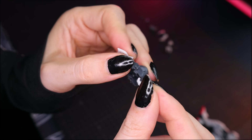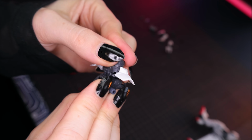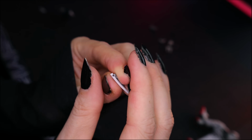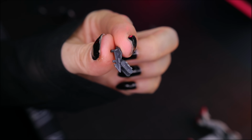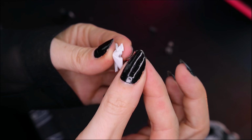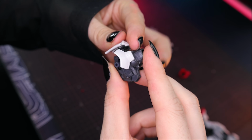The side skirting armors just slot up simply into the waist section just like so, and that slaps onto what we just built. When it comes to the side skirting armors, these are nice. We've got some of that silver plastic attaching into the back of the armor. You build up this little moving section right here. This is so the full front skirting segment can move forward, up and down. You attach the ball joints into the central aspect, and this just slaps onto the back of them, and that attaches then into the waist unit.